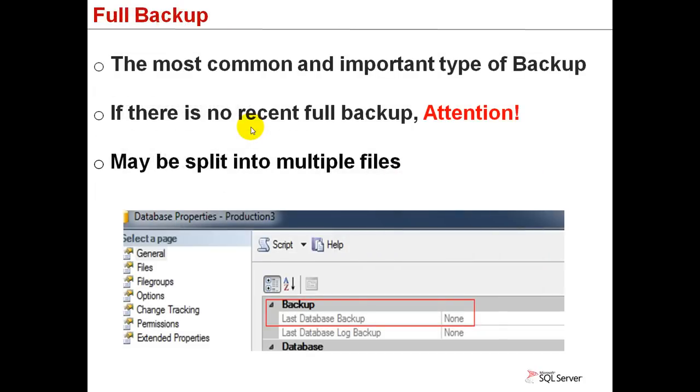The full backup has no secrets at all. It only saves a copy of the whole database, and it's mandatory for the other types of backups to work. So you cannot have a transaction log backup or a differential one without having a full backup first. And like every other task in SQL Server, it can be done through the graphical interface on Management Studio or Transact SQL. And I'll be demonstrating some backup commands soon in the practice demo.